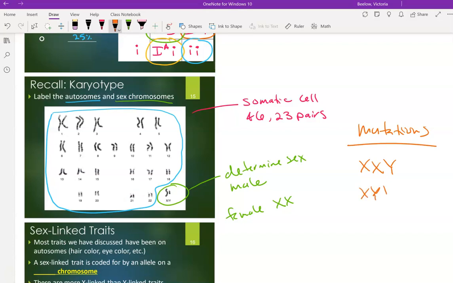There's XYY. I think this is called Jacob syndrome. There is Turner syndrome, which is when you only have one X chromosome and there's another one that's missing. And then I think triple X syndrome is another one. And then I think there's one called Fragile X syndrome, where I want to say a piece of the X chromosome is broken off. So even when it comes to sex biologically, like male and female, there can also be mutations like this that we can see as well.